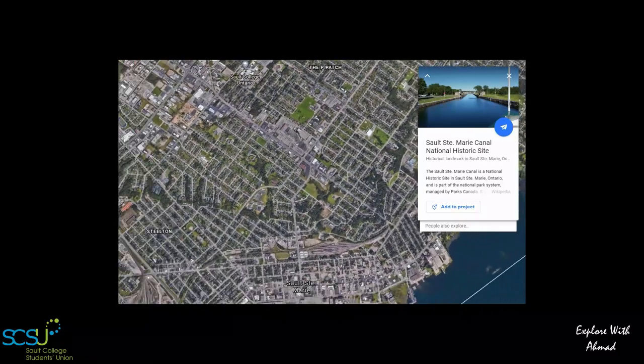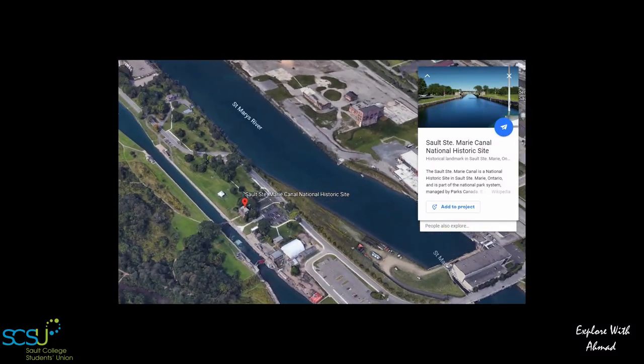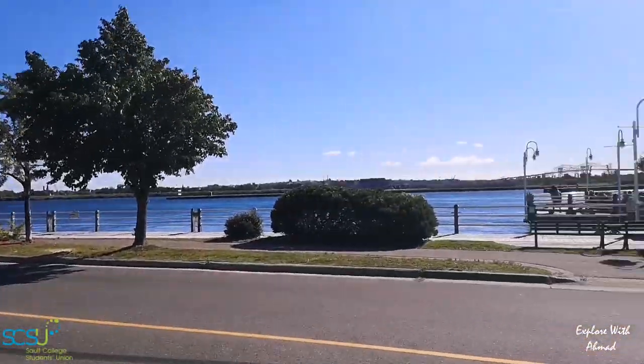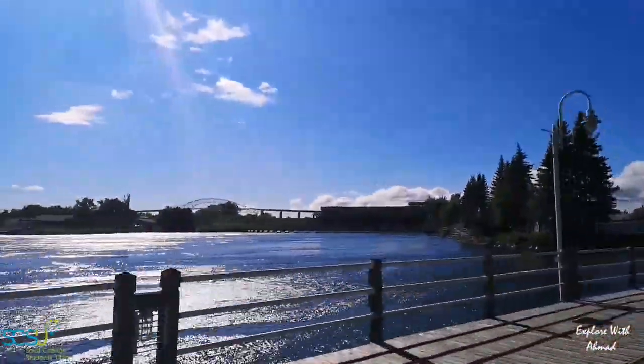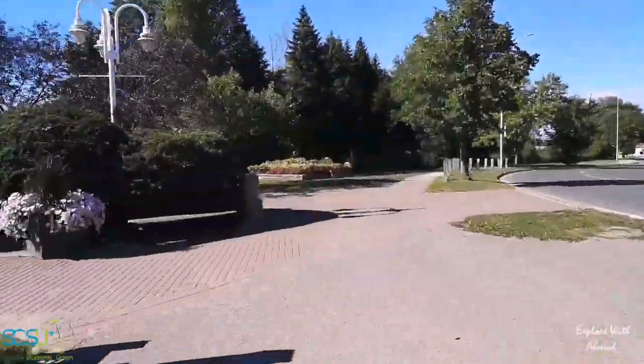You will need to take the same roads as when you go to the boardwalk. Take bus number 4 or number 2 for about 20 minutes, or you can get there by biking in only 15 minutes, just like what I'm doing now. After the bus drops you off, cross the road carefully and this time you will go to the right instead.